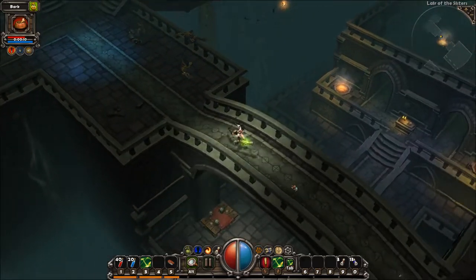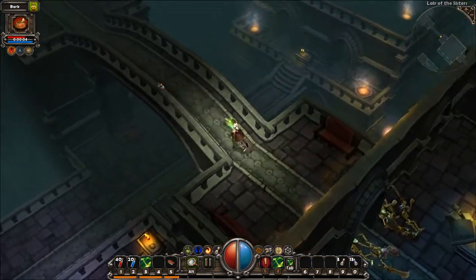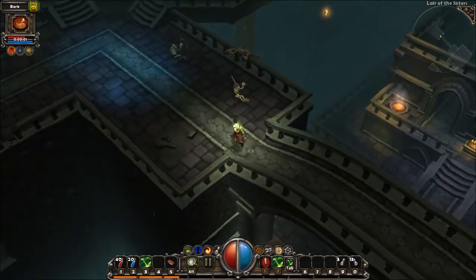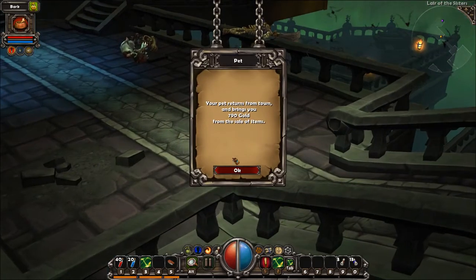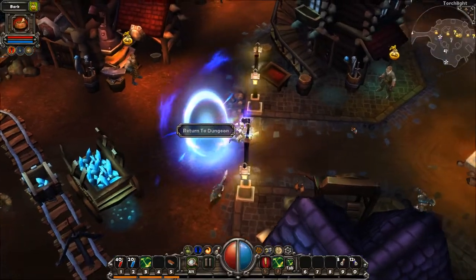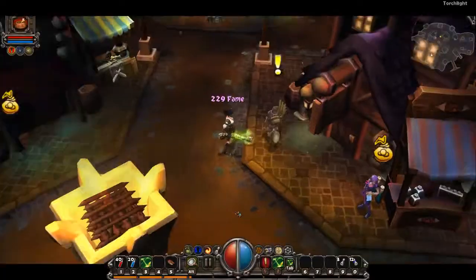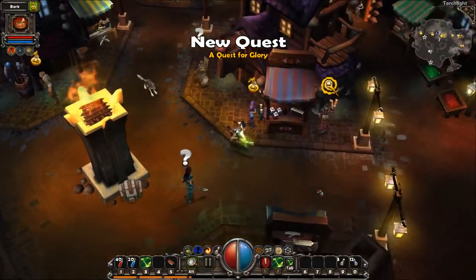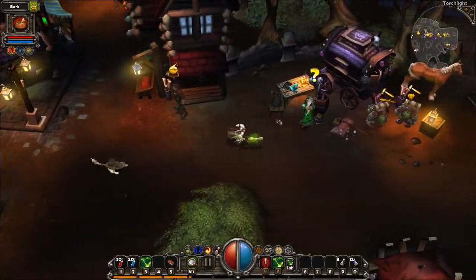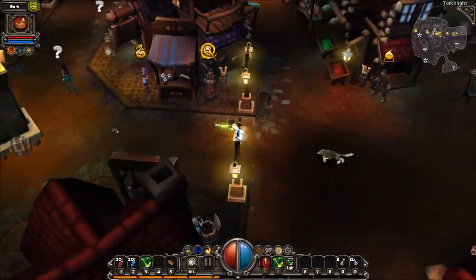And at this stage, I'm deciding I'm going back to town, just to get rid of some stuff which is cluttering up my inventory. Your pet has returned. And return to town. So I can hand in the quest with the Bard robot thing, I guess. And instantly take the next one. And same thing here.